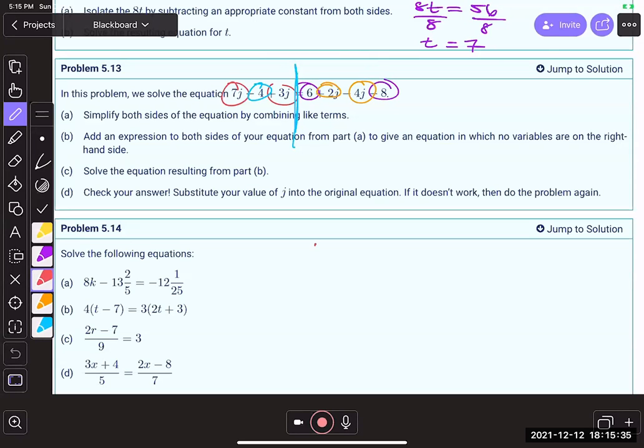You just add the 7 and 3 and leave the j the same. So it would be 10j. Right. And then the minus 4, does anything happen there? No. It just stays the same. Okay. So now what's on the right side then? 6 minus 8 would be -2. And then minus 2j. So now we have 10j minus 4 equals -2 minus 2j.